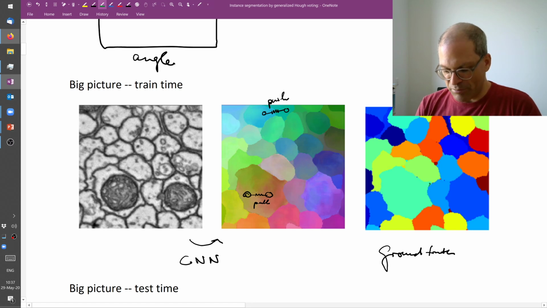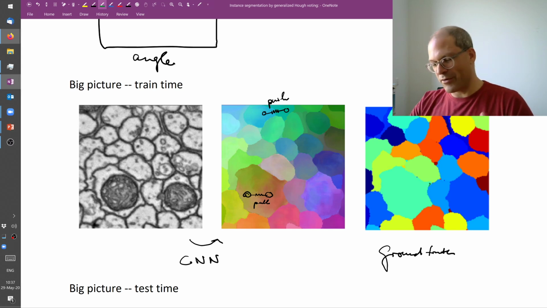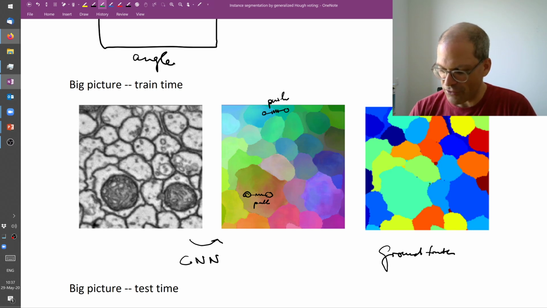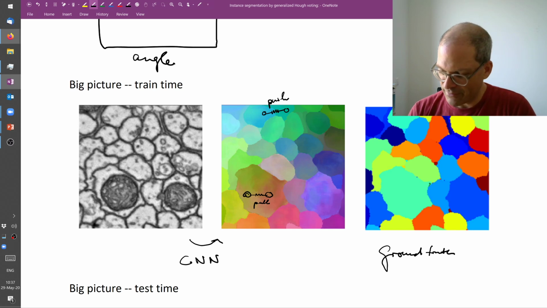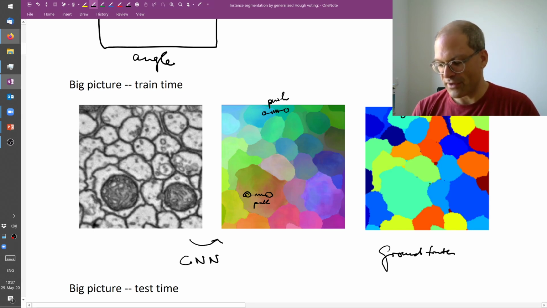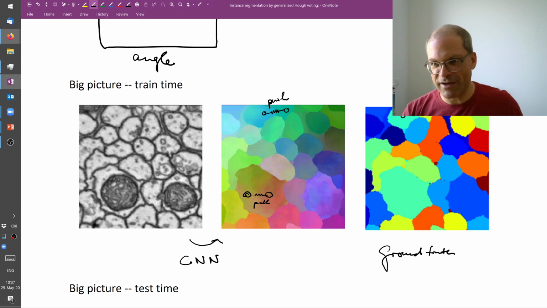Now, if we only had pull losses, then we would end up with the same color throughout the image. So of course, we also need a mechanism that will take two pixels that belong to different instances and look at their colors. So here we have two instances. Sorry, they're hidden under my picture.